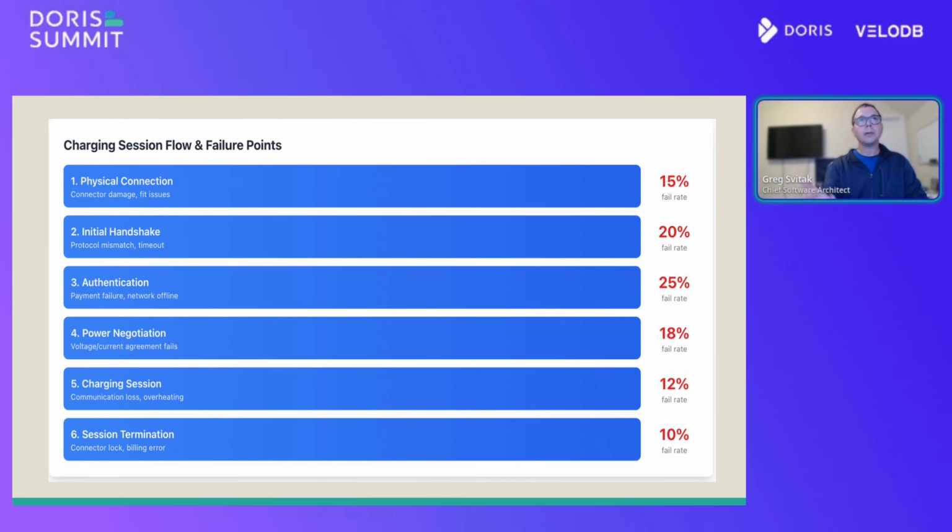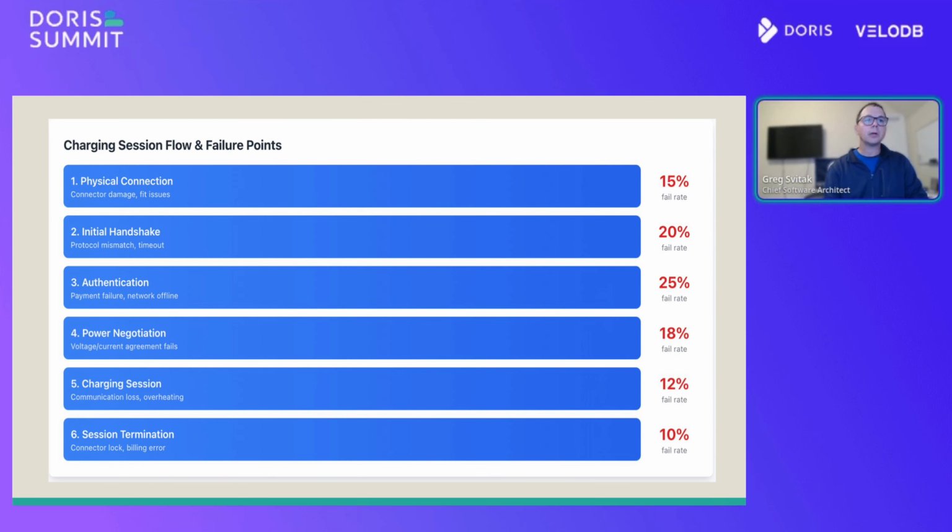A lot of people say, well, what could break? And it really comes down to 6 different things: anything from the physical connection of the plug being wrong, to the handshake when you plug in the EV, communicating back and forth, timeout issues, the protocol implemented by the EV to talk to the charger that might be wrong for that specific vehicle, and many authentication failures. You can see this list can grow.